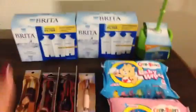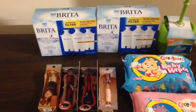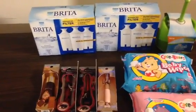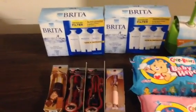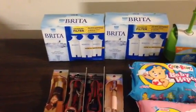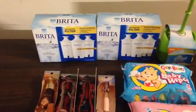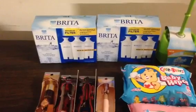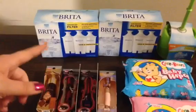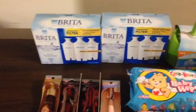The Brita filters are a great deal in my opinion. I haven't purchased Brita filters in a really long time — we have two Britas in our fridge, so this is definitely something I need to stockpile. These are $15.99, and I was a bit bummed the 30%-off wouldn't kick in. I got two of them, used the $4 manufacturer coupon for each one, and when you spend $25 you get $5 in points. They came out to about $9.43 each, which I still thought was a great deal — and I just used my points, so why not.